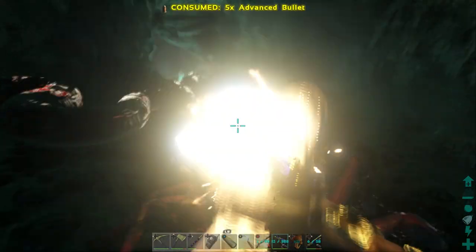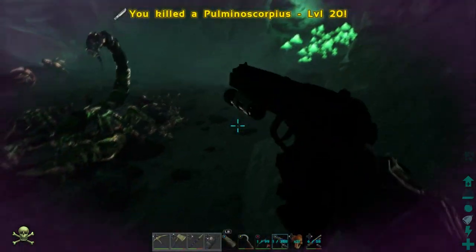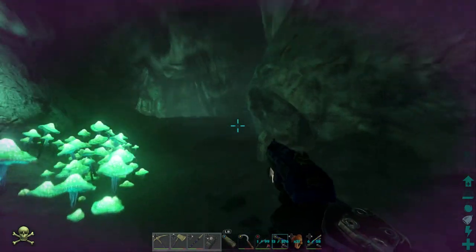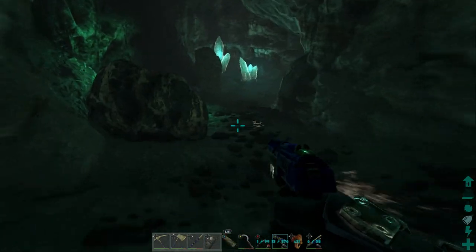Oh, Scorpion almost got me. Oh, Mr. Scorpion, wanna go? He wanted to get me. He did not go well. Try to keep yourself reloaded. I do have a shotgun with me just in case. So if you go to the right, we'll come back through the right. But just stay to the left. If you stay to the left, you'll find everything you need.